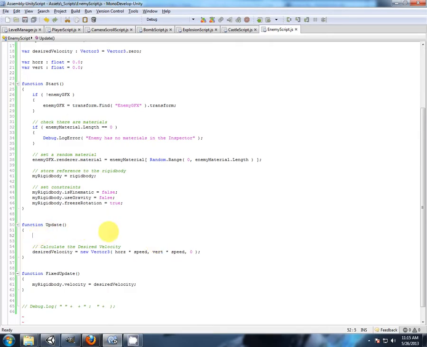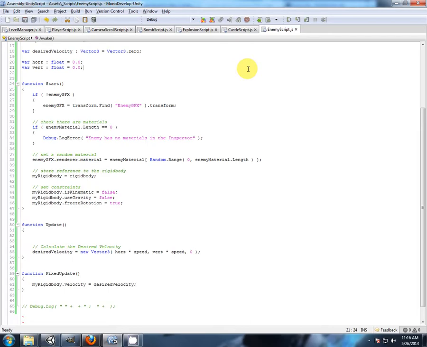Okay, so I just need to work out how I'm going to do this whole thing with getting the enemy to calculate its own horizontal and vertical speed. Now I'm going to implement a timer, so it makes decisions after a certain amount of time. Because I'm going to adjust the velocity, and I'm going to get it to check its velocity magnitude.